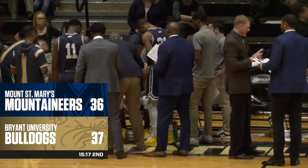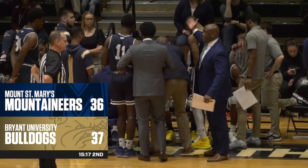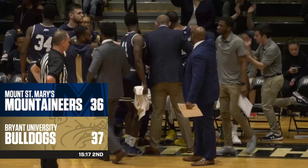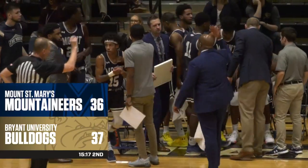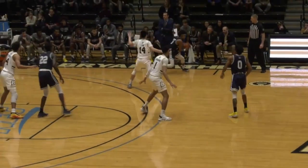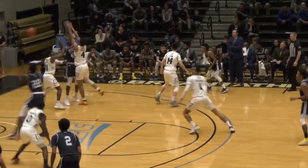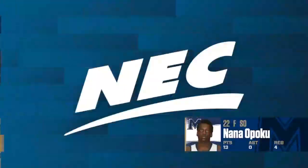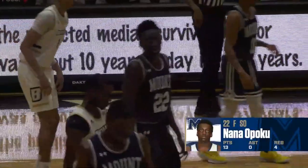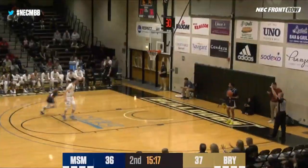So it is a 12-3 run by the Mount St. Mary's Mountaineers to cut a 10-point second half deficit down to one with 15:19 to play in half number two. And after a traveling violation on Ikenna Naduba, it will be Mount St. Mary's basketball when we come back with a chance to take their first lead of the game. Interesting enough, we talked a little bit in the first half. It's a make-or-miss league. It's a make-or-miss game. And to start that second half, you have Mount 6 of 8 from the field, 75%. That's really been the difference so far.